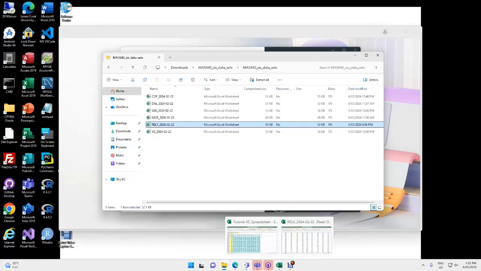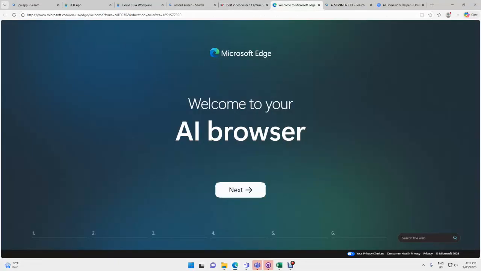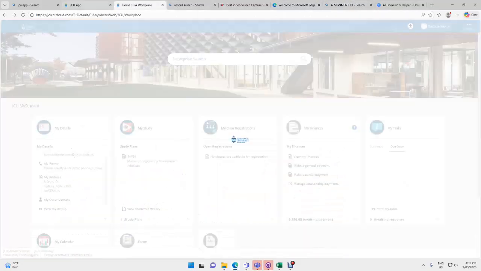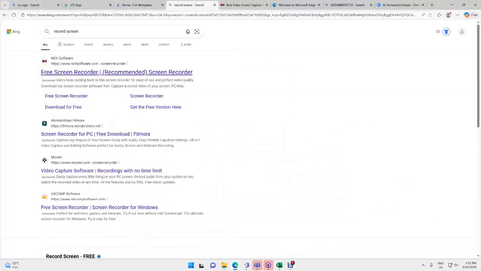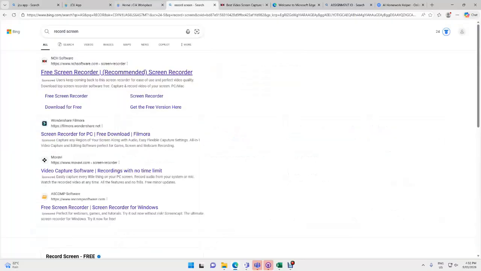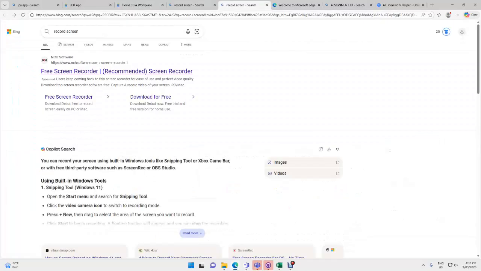So it's called PHStat 4.0 copy. And then it's a zip folder. So I have to first of all unzip it, or extract all.